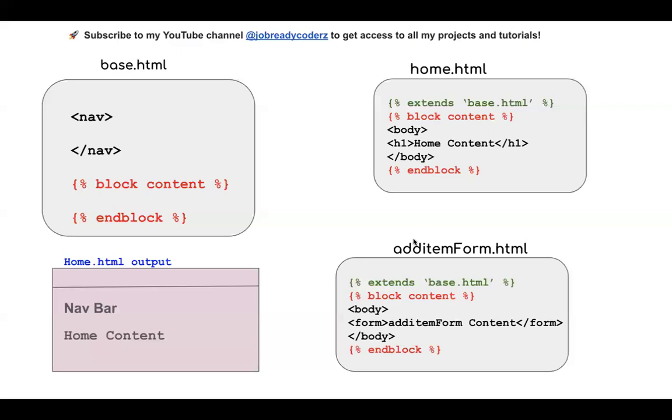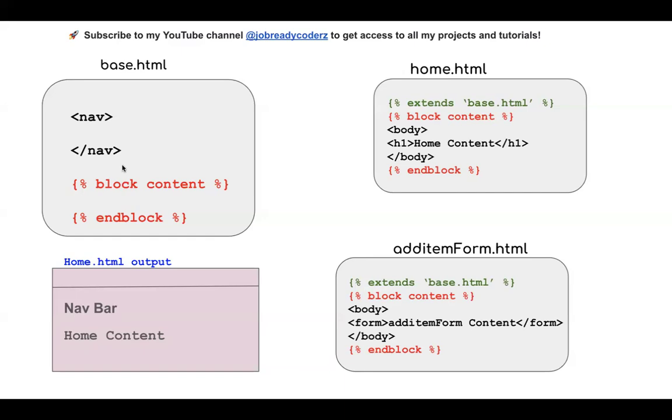In the similar way, if you request for add item form.html, render add item form HTML. So in add item, we have only this form, right? Have we written the navigation bar code here? No. But this will extend from base.html. So control will go here first. This is our base.html. And whatever code you have in block content end block, that code will be loaded inside this. That's why whenever you are requesting for home or add item form.html, by default you will get navbar.